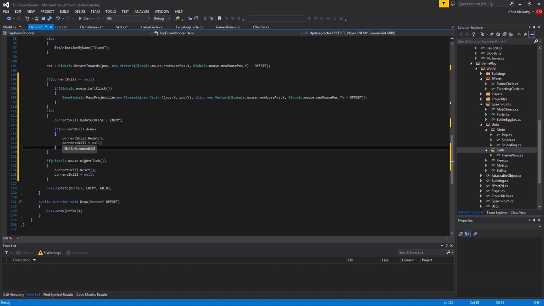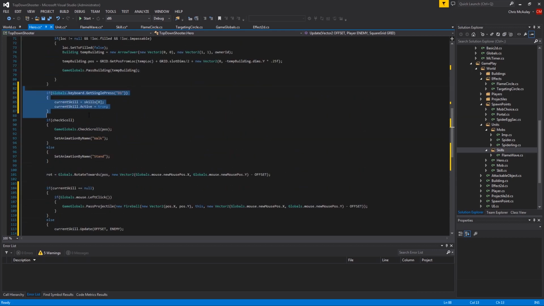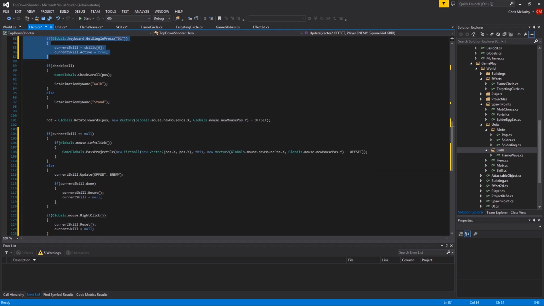So now we should be able to push number 1 to activate our skill. We should then not be able to fire, which we can't really test because we're going to be targeting. But you'll see that we won't fire when we left click. And during this time, we should be seeing the targeting circle.